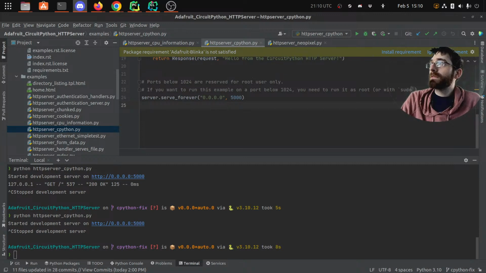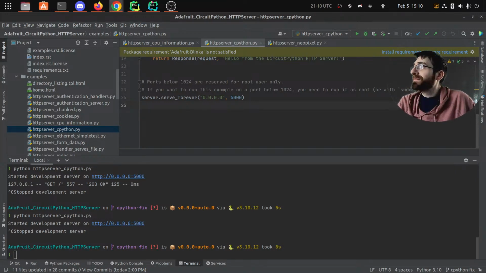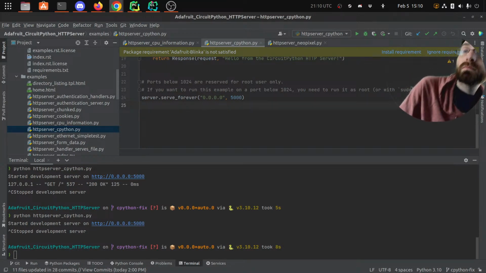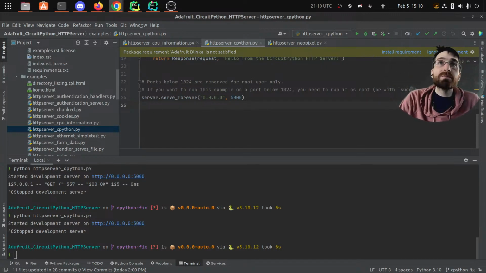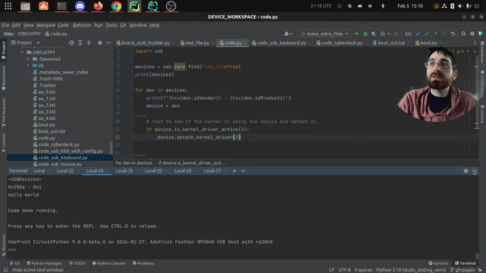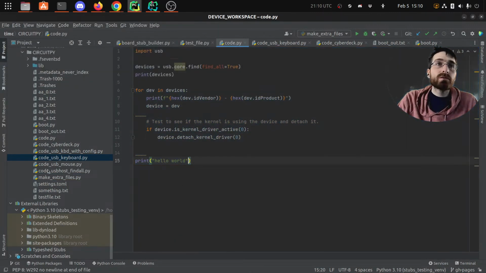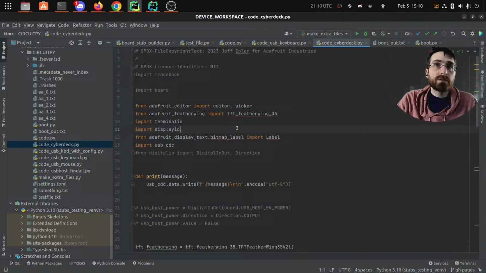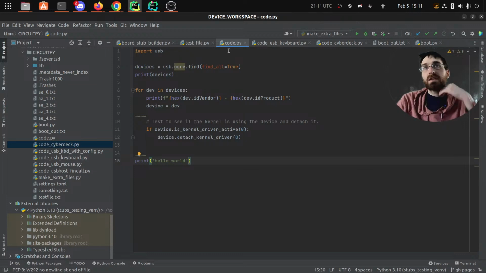All right. Here we go. So let's see, where are we at here? I have got some different code actually running on it right now because I was testing some other stuff to make issues earlier today, but we have code Cyberdeck. We could grab this and drop that back to code. Do I want to keep this one separate?